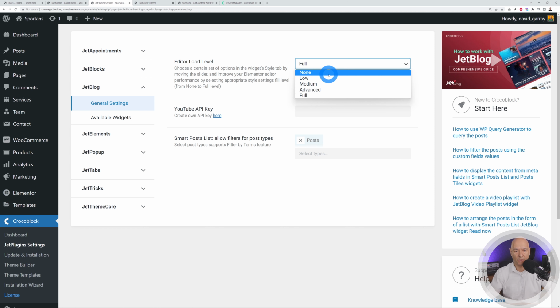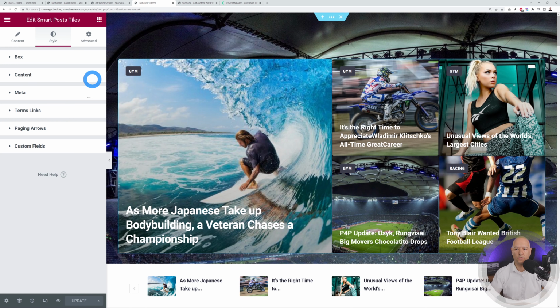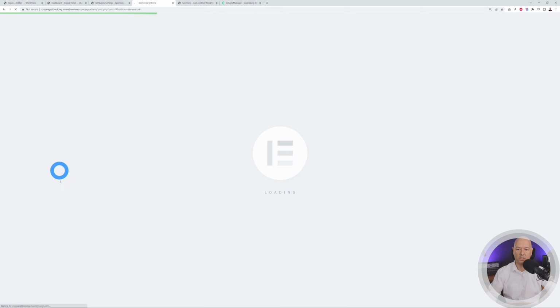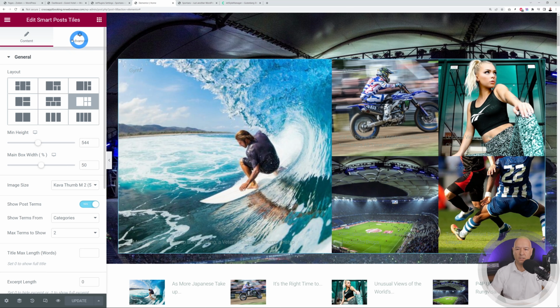So see what happens now if I set this to none. As you can see now, it's saved. We go back to our WordPress page here and refresh. So we have the styling feature here, everything is there. And now if we click on our widget again, as you can see now, there is no styling tab at all, it's gone altogether. So this could be used as a safety feature if you give access to your customers, so they could change maybe the content itself, but not the styling.